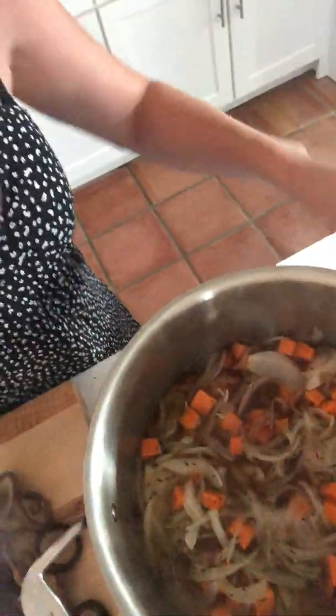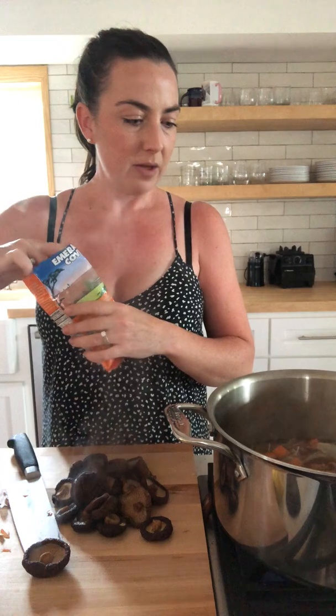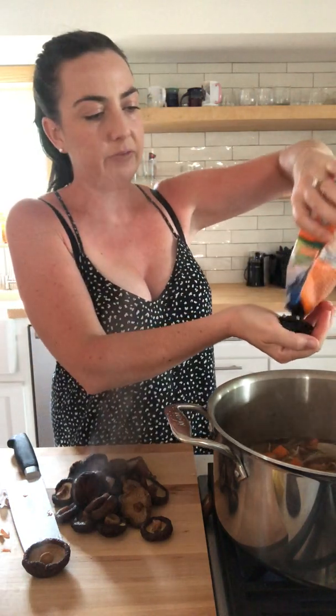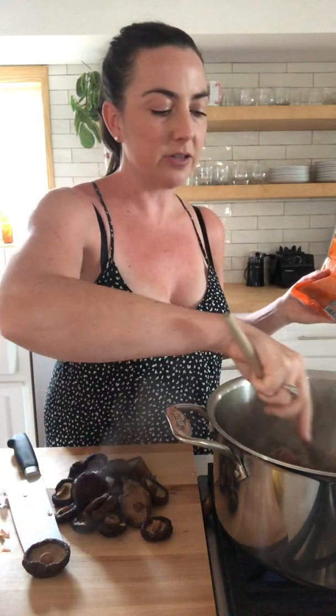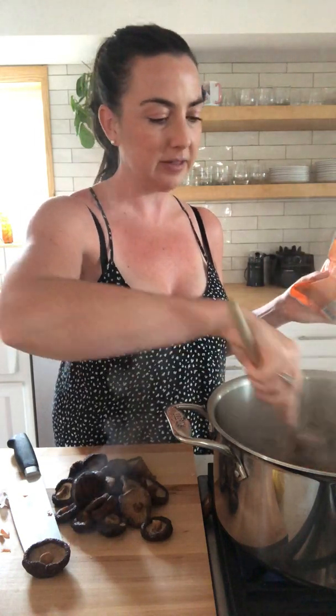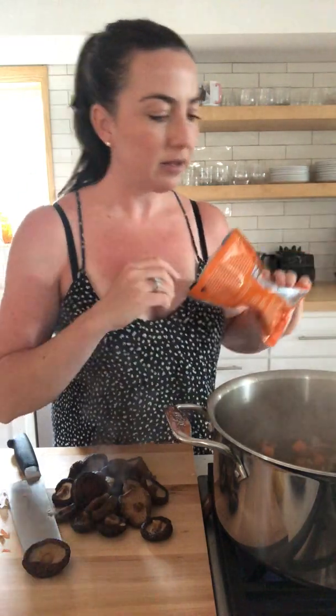So we will continue cooking until the sweet potato is cooked and is soft and is falling apart. You know, you can just break it with a fork. Okay, and then we will also add a heaping handful of wakame in there. And what that's gonna do is it's gonna rehydrate, so it'll turn back into the seaweed wakame that you're used to seeing. And all of its nutrients are gonna impart into the broth itself. So you're not gonna lose any of it. So that is in there. That'll be good. And then, yeah, these are a little hot right now, but once they cool down, I'm gonna chop these up and add them back in.